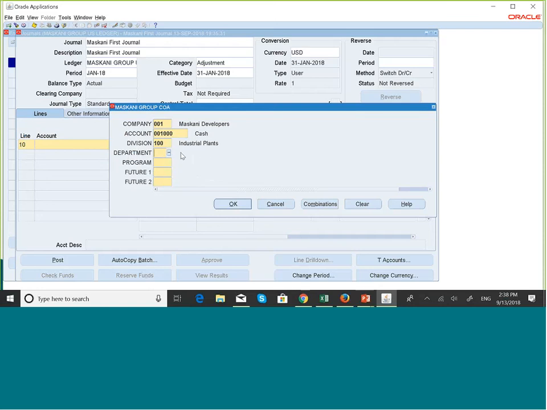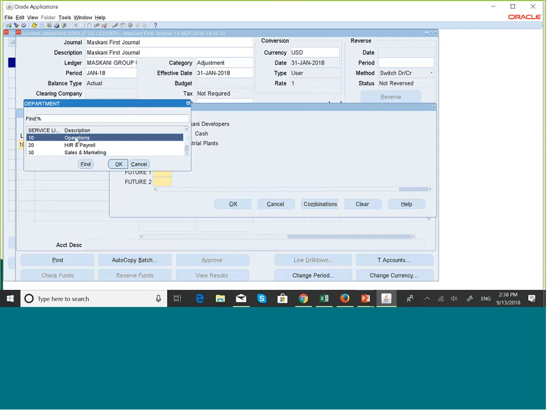So I just forgot to mention that before the beginning of the class, but all I had to do was change the name of the segment. There was no change in the chart of accounts structure because you can't do that. But Oracle will allow you to change the name of the segment after you've created the chart of accounts. So this is the one that was service line.